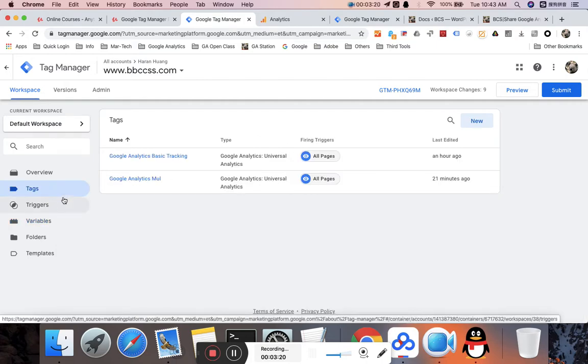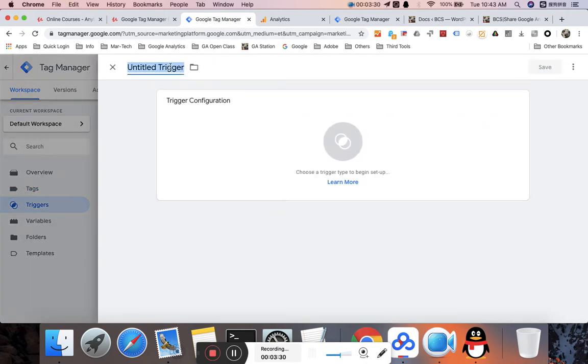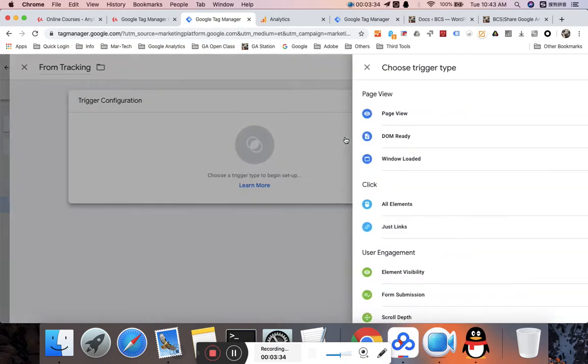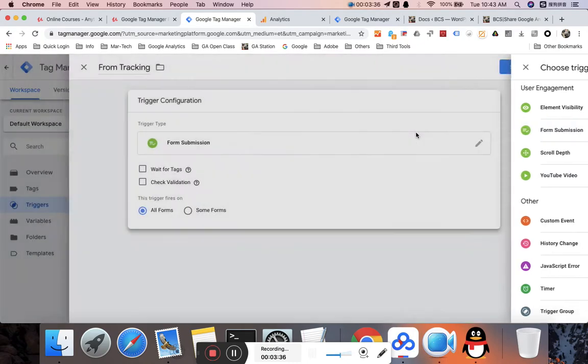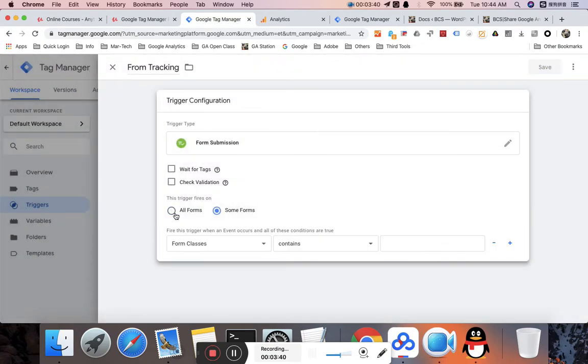And then the trigger for form tagging. We can choose the form submission.